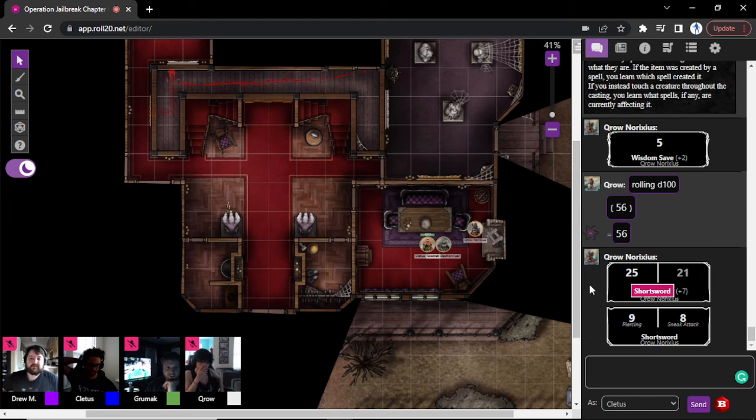Grumach, still trying to figure out this little box of yours, all of a sudden you feel cold steel slip through your plate armor, coming from behind you. Cletus, you see Qrow clutching his head, pushing his sword into Grumach's back. And Grumach, you take 17 points of damage. Literally stabbed in the back. I just got that back, damn it. Dang it. Sorry, sir.